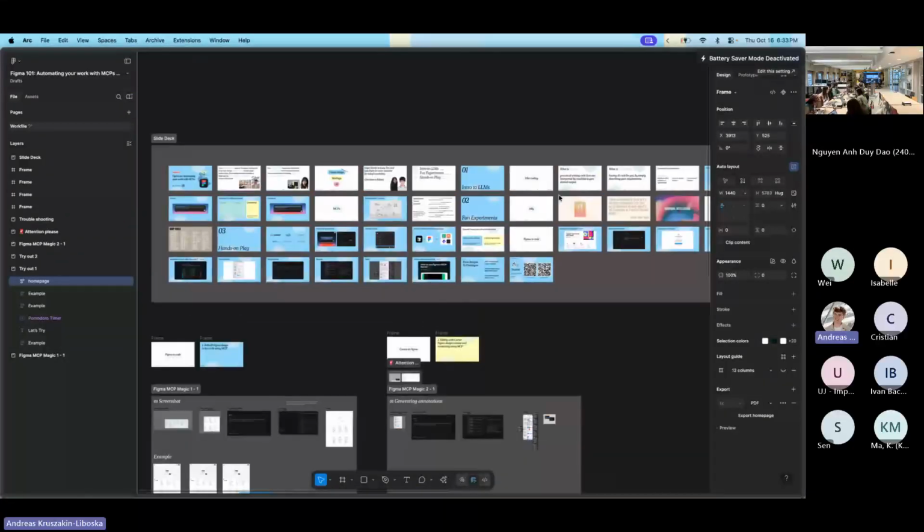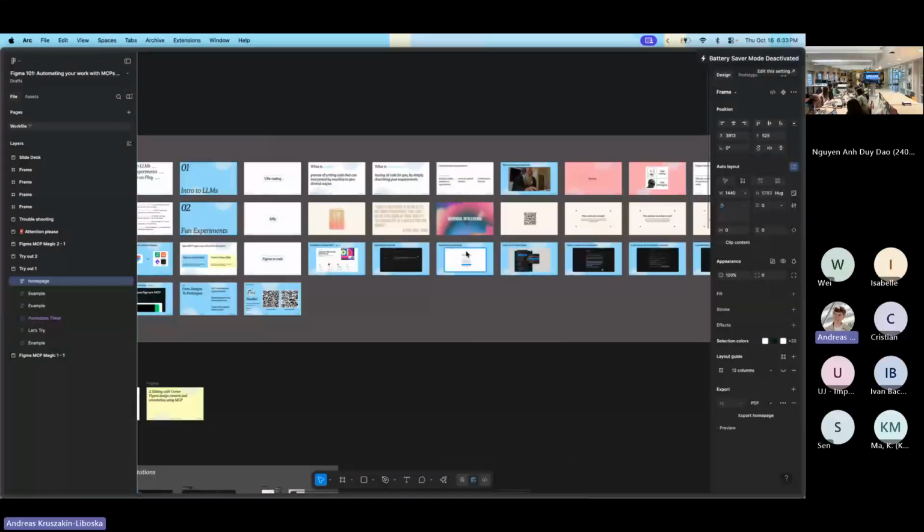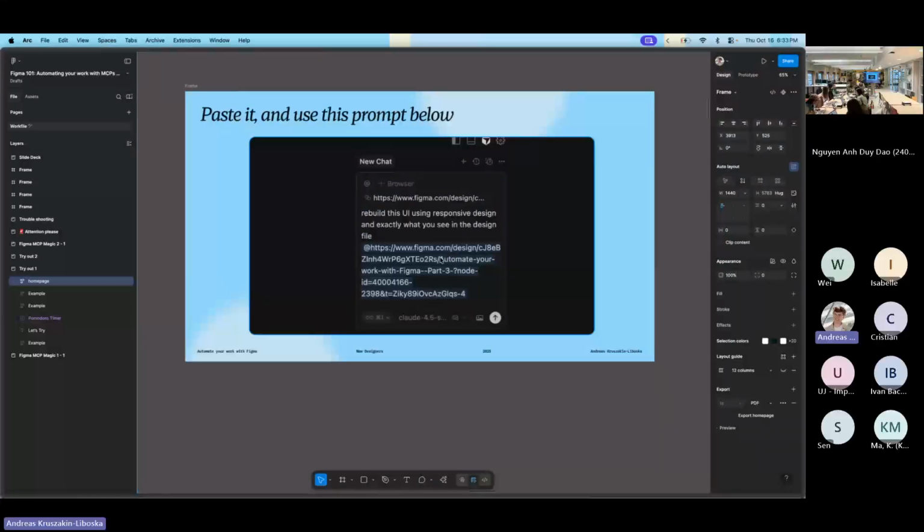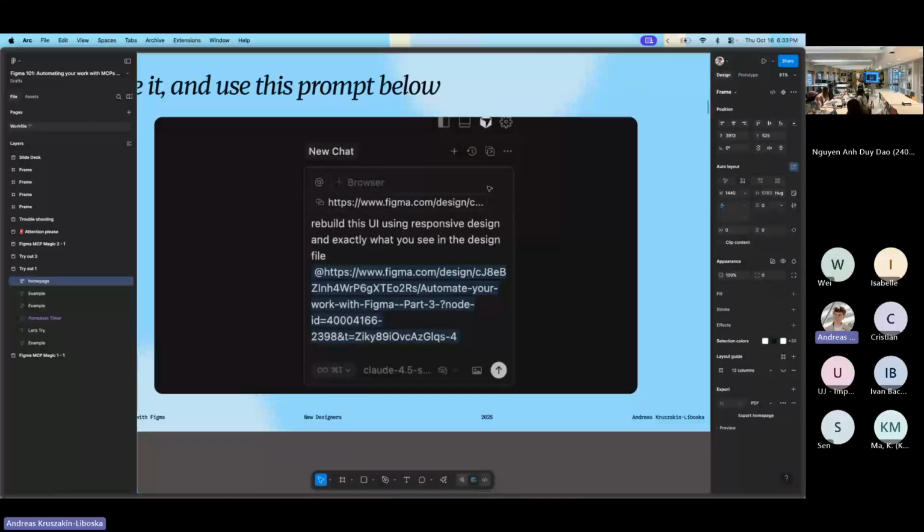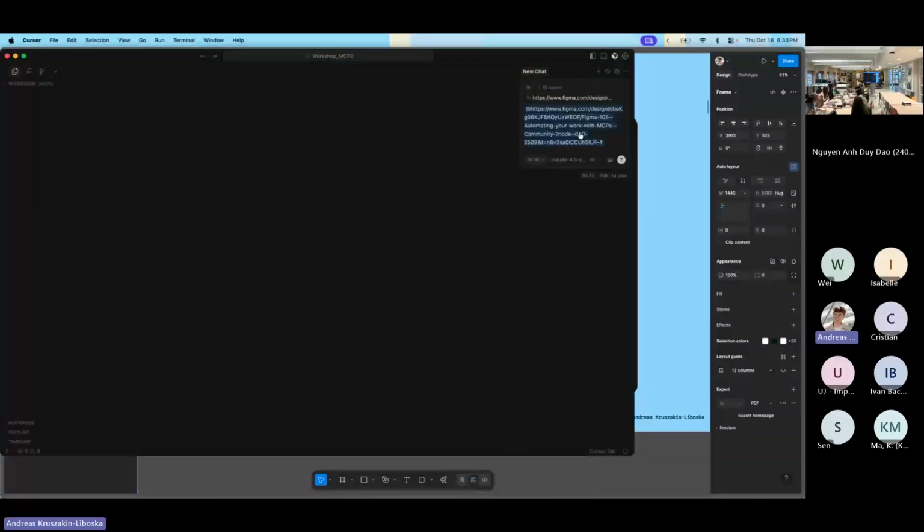So: rebuild this UI using responsive design principles, and use exactly what you see in the design file.